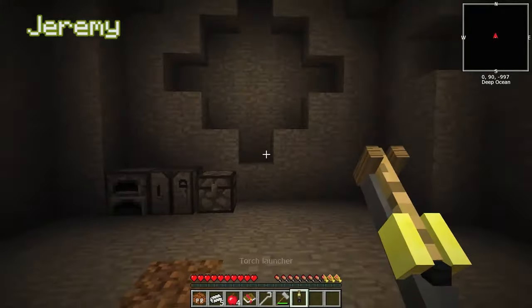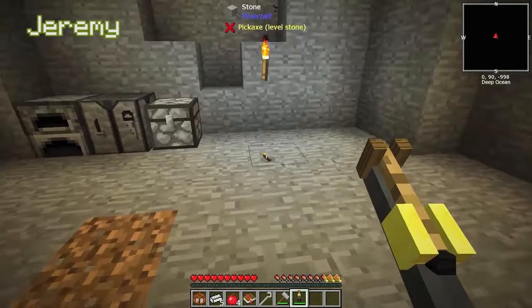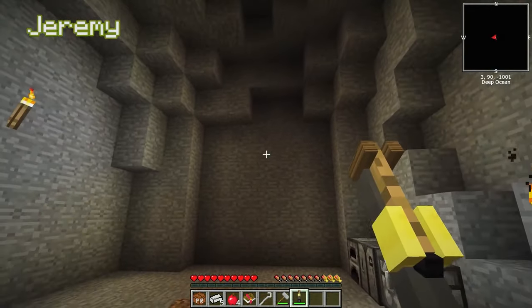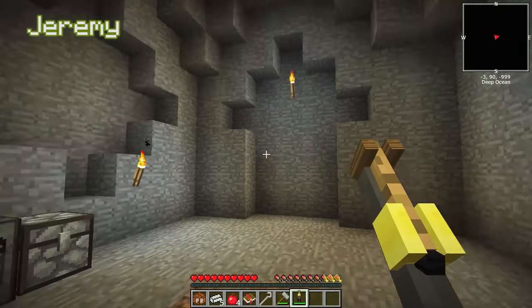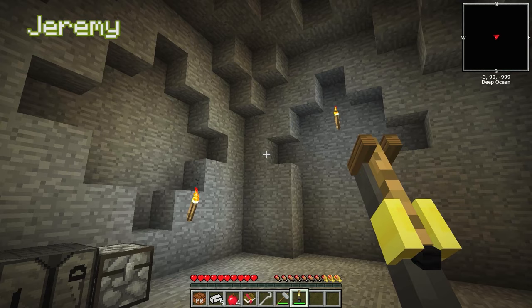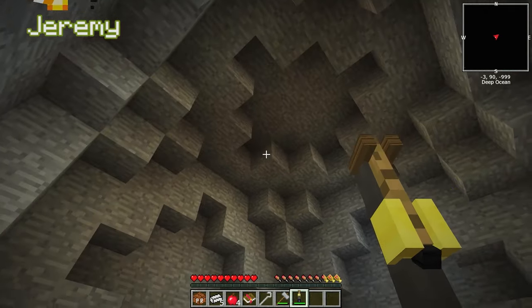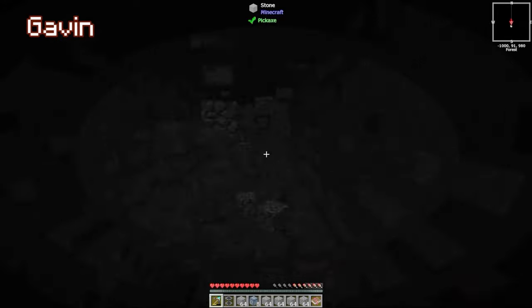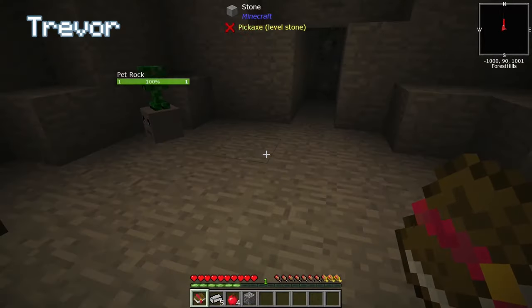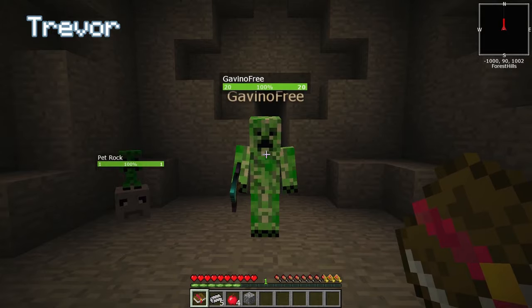I have a torch launcher. I can shoot torches onto the walls. I can shoot light. I just look and fire a torch onto the wall. Oh, that's pretty rad. That's awesome. So I have them up on really high points in my cave. Just sling them up there. That is the coolest invention that isn't really in normal Minecraft. Oh my goodness. I love that.